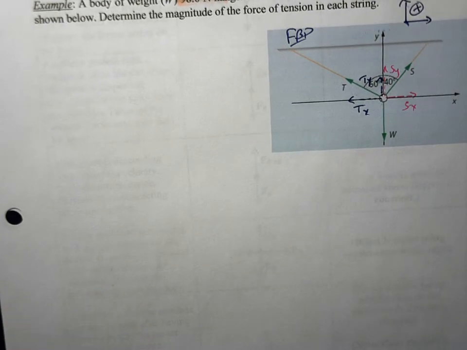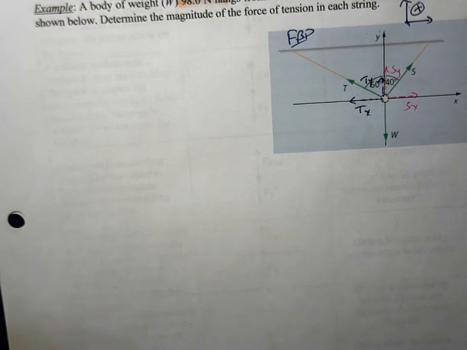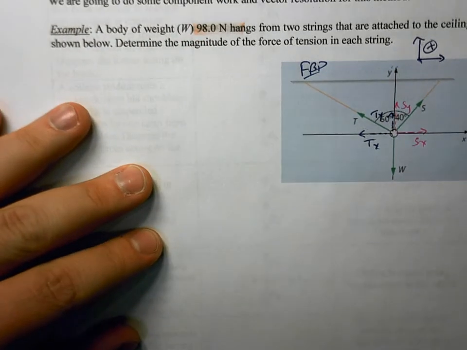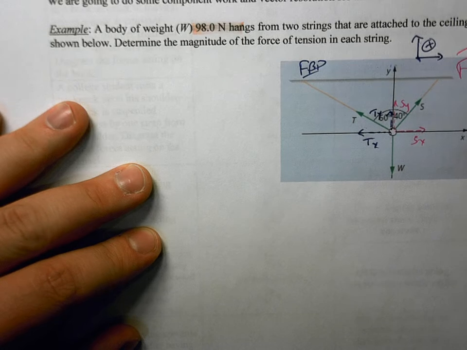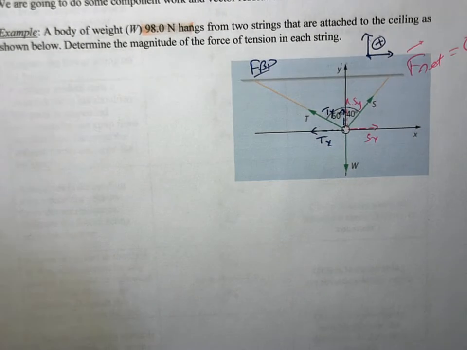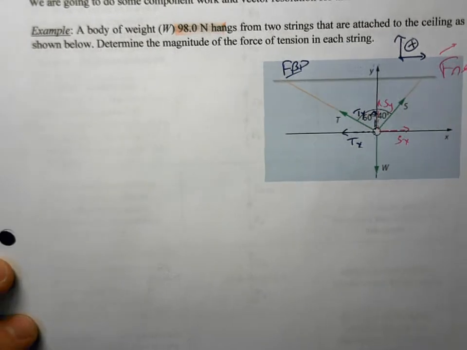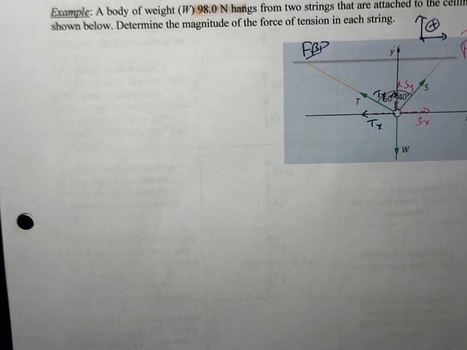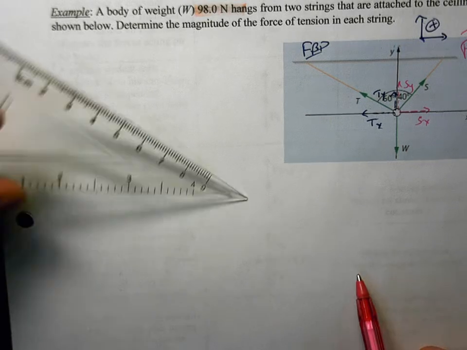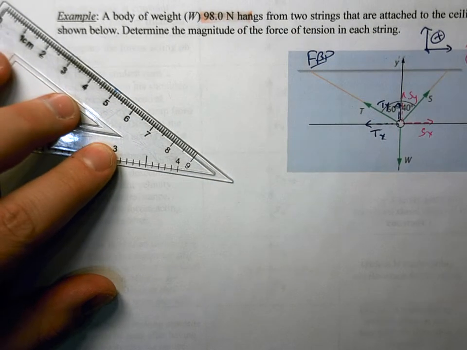Now, because this is an equilibrium problem, this thing just hangs there, we know that the net force acting on this sign is 0. So what we're going to do is work with that. Before we do that, though, we are going to break down our 2 vectors, and we're not going to be able to get a numerical value. We're just going to put Tx and Ty in terms of the tension itself, T, and we're going to put Sx and Sy in terms of S. So let me just sketch our 2 vectors here.